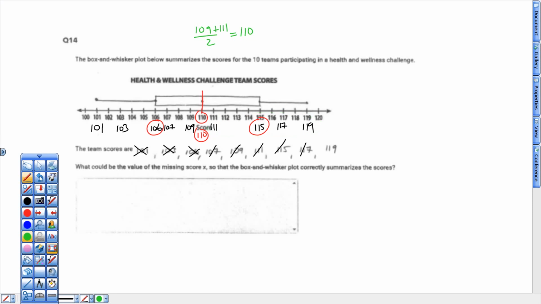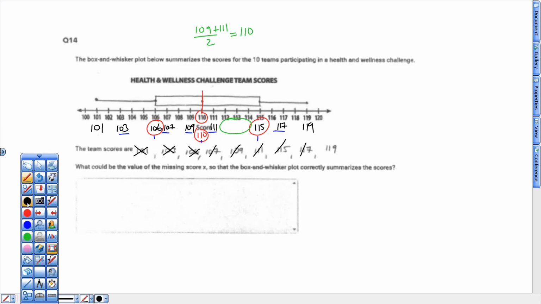And then let me try to show you more of the structure. On either side of the median, I have 1 number on each side. On either side of this median, I have one number on each side. But when I look at this median, it only has one number on this side, where this side has a hole in it. There's no number right there. That's where the hole in the data is.